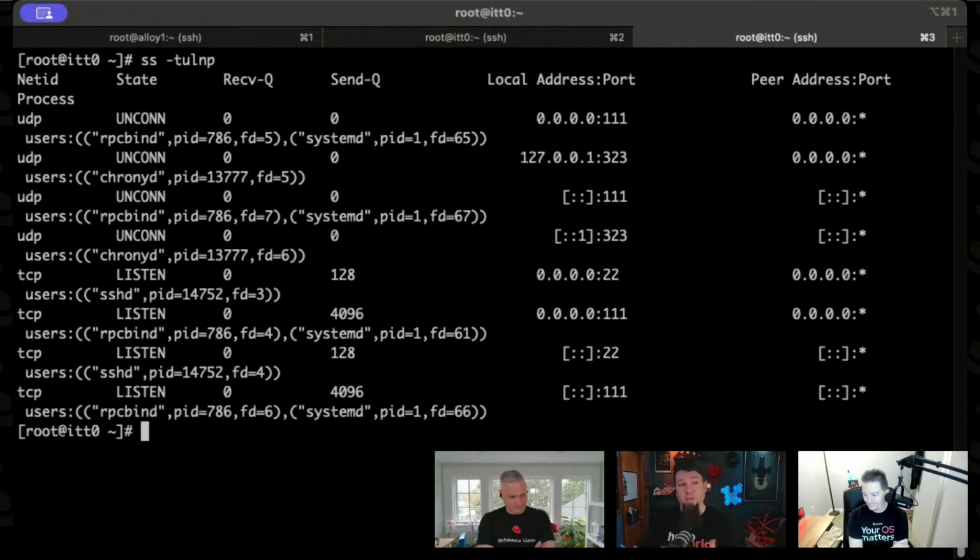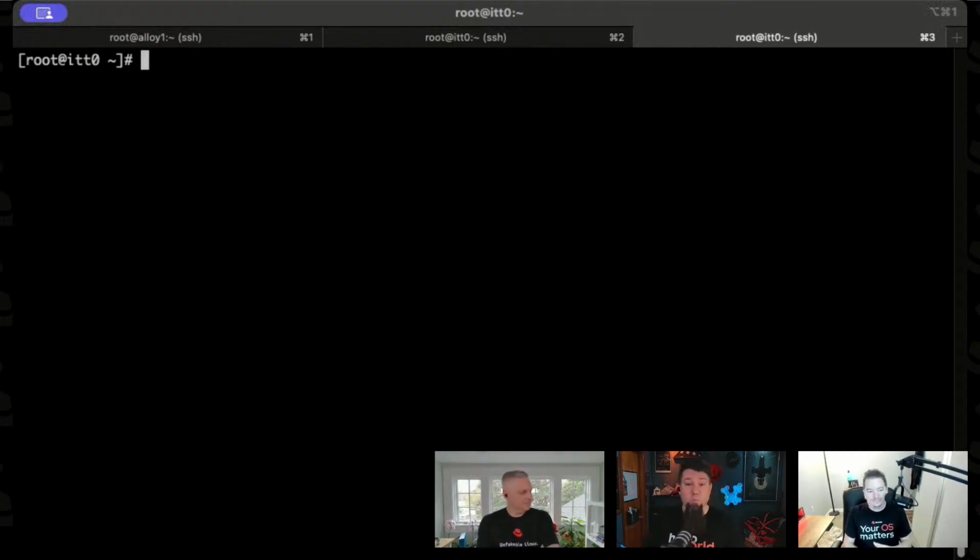There's a bunch of other data you can get out of SS. Again, we don't have time to dig too deep on SS. Another great troubleshooting tool is TracePath, which is the replacement for Traceroute. I forget if Traceroute even exists anymore, or at least on a RHEL box. In my case, the default RHEL 9, I don't think TracePath. Right. So TracePath is just like Traceroute.